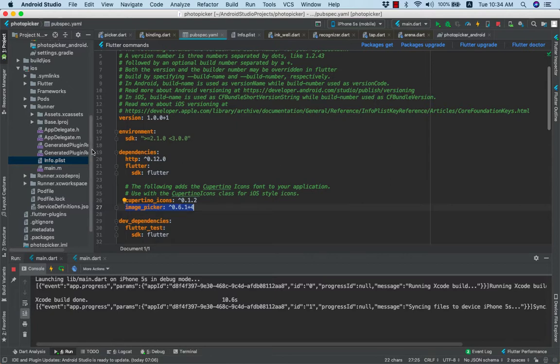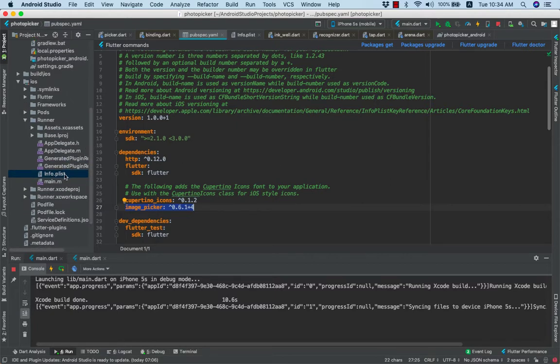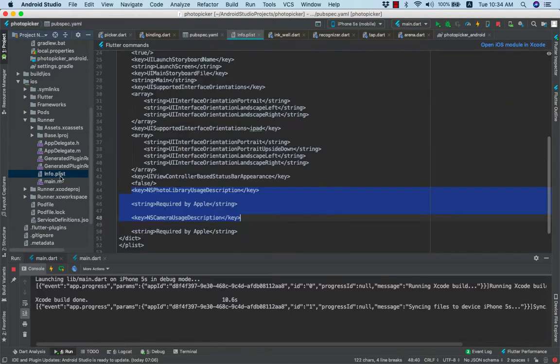Second thing, because I'm running on an iPhone, I needed to modify my info.plist. Now, this is found under, remember, whenever you're using an iPhone or the simulator, we have to have Xcode build this runner project. And under runner, we're going to have this info.plist. And in here, we have to add some magic keys so that we're able to access our library on the simulator or the real camera itself. Now, with these parts in place, we should be good to go, and we can start looking at the code.